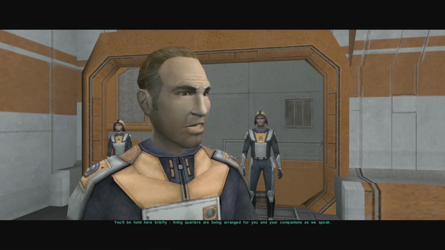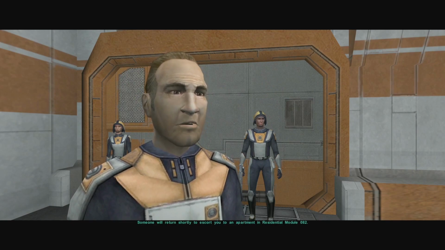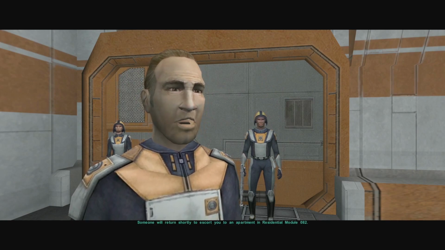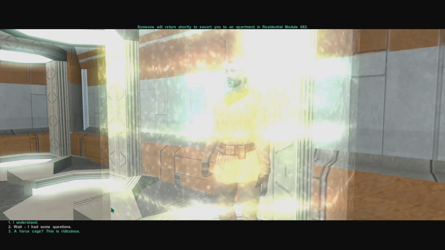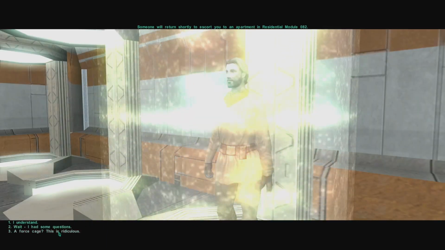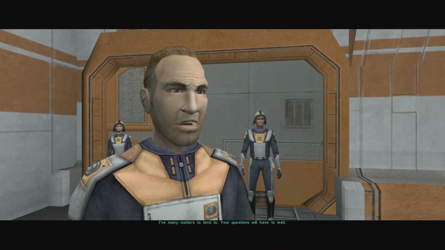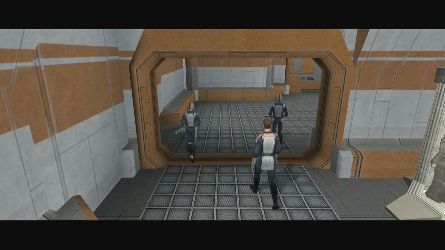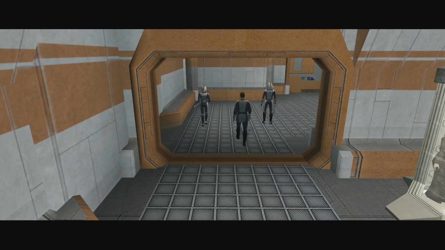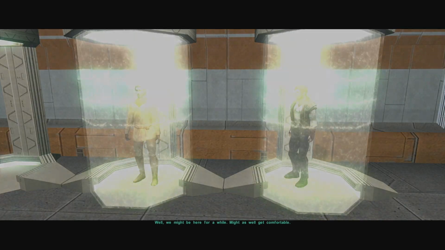You will be held here briefly. Living quarters are being arranged for you and your companions as we speak. Someone will return shortly to escort you to an apartment in residential module 082. Force cage? This is wait, I had some questions. I have many matters to tend to. Your questions will have to wait. Well, we might be here for a while. Might as well get comfortable.